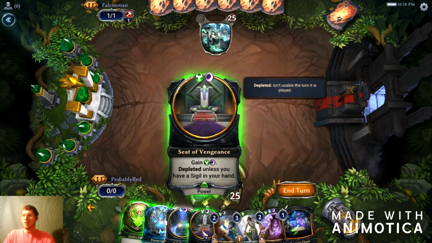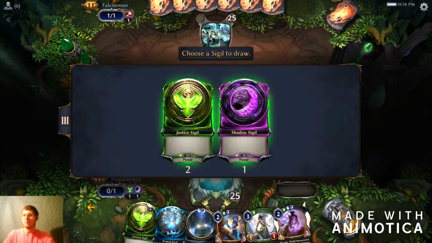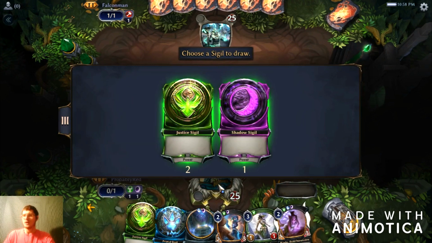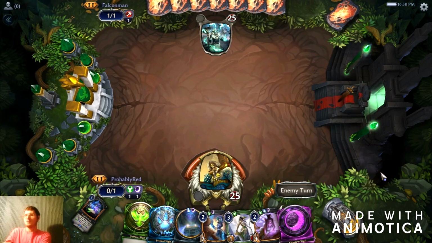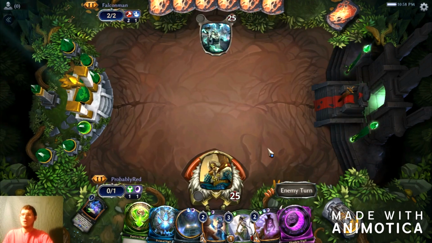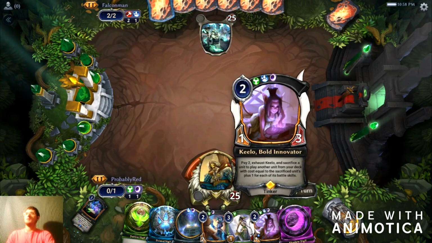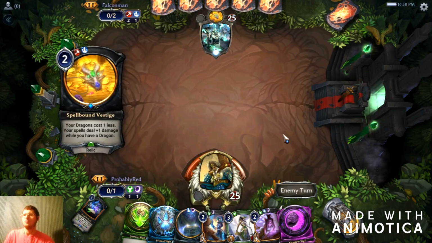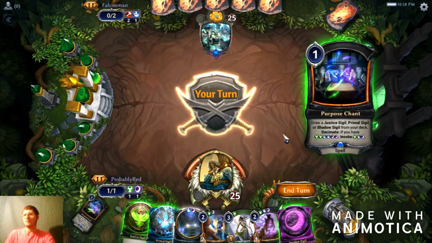Let's start with the Seed of Vengeance and the Purpose Chant. We got Primal, Justice, Shadow. So let's get the 3rd Shadow for Vara, in case we have to straight up just play her. And then next we'll play Reborn Master. And then we'll try to get that. Ooh, playing against Skycrag Dragons. I wonder how this is going to fare against Skycrag Dragons.